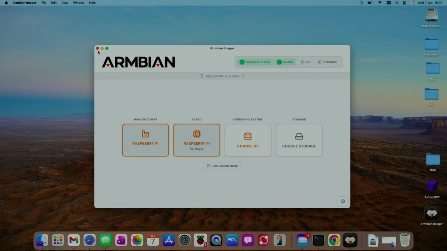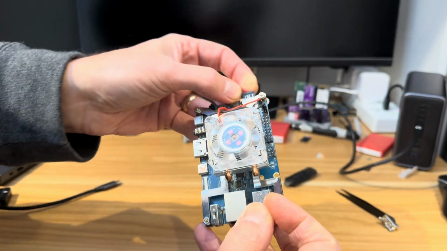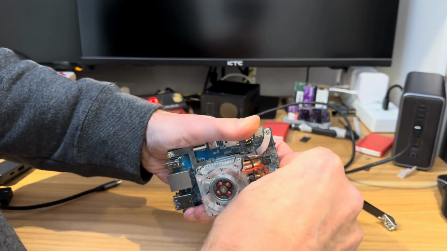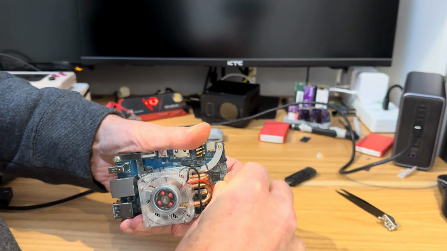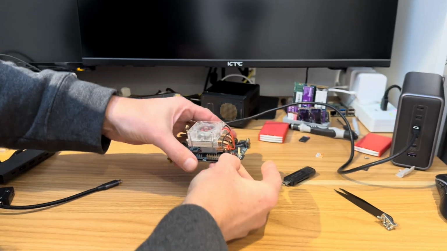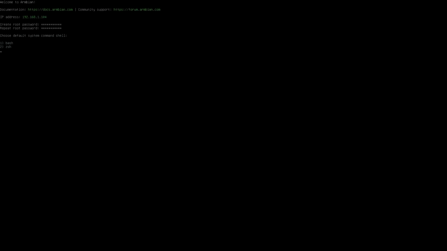So let's have a look at the Linux version. I'm sure it's the same. I'm going to use the image that I've just written and put it on this Orange Pi 5. Now my SD card slot doesn't work properly, so I have to stick a match in to hold it in place. But, you know, it works. Okay, that's booting up all right. So let's follow the setup procedure.